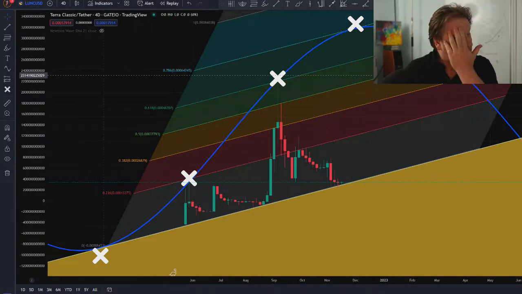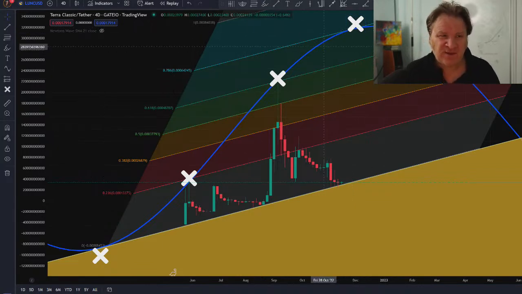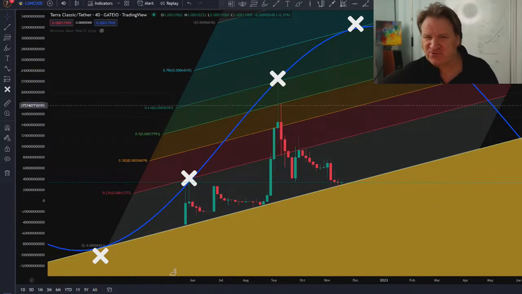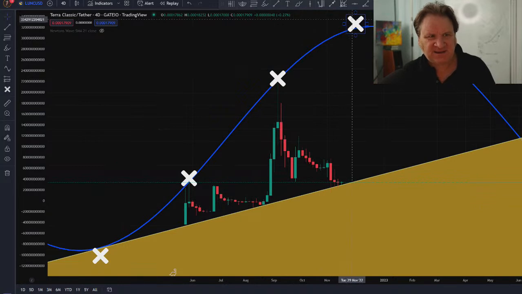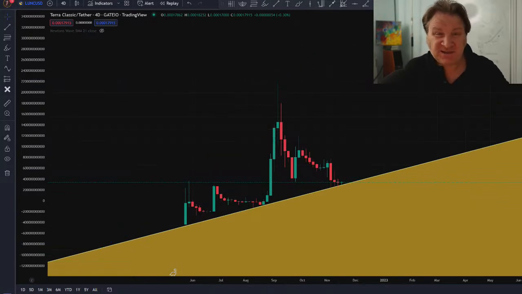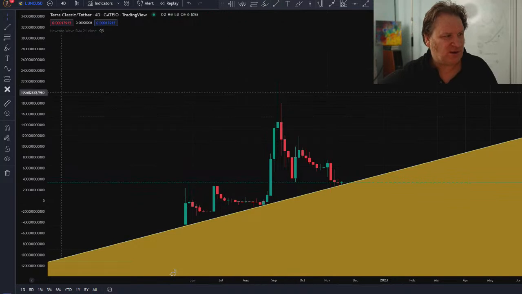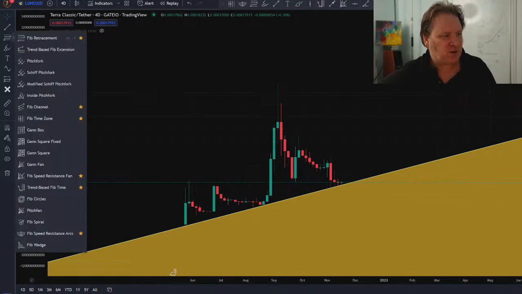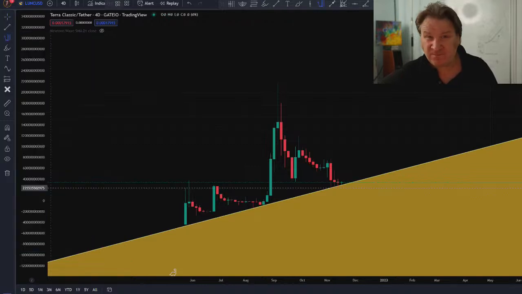Okay. So how else can we prove this, right? Well, this is where it gets really interesting. So let me just take these things off here, so as not to muddy the water. And let me take this sine wave off here. Now there's something else in our TradingView toolbox. We've got something called trend-based fib times.